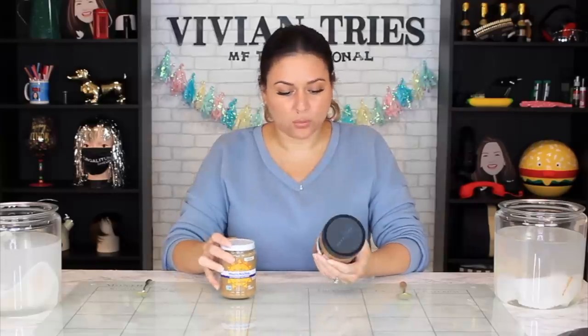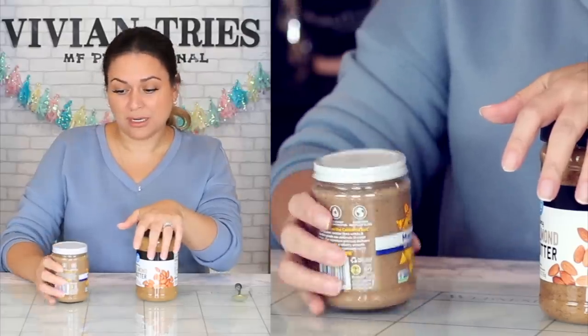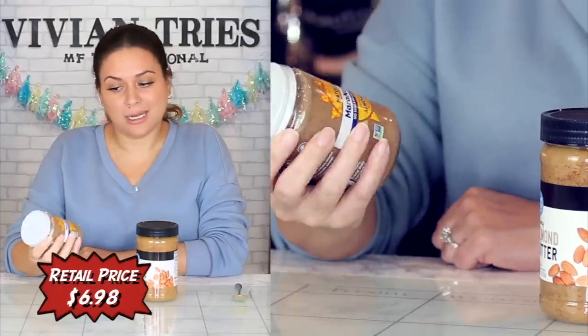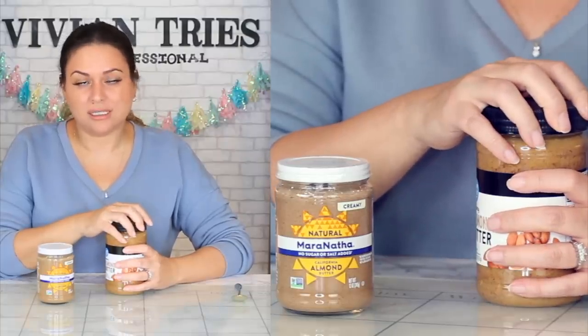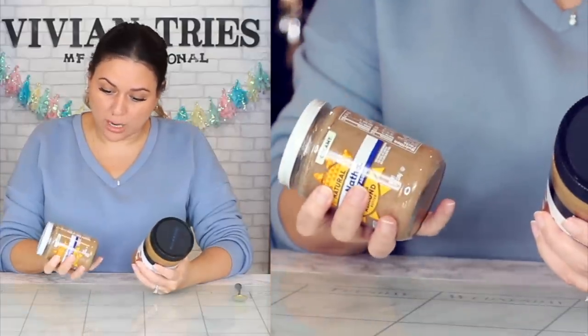The Amazon one is giving us 27 ounces of almond butter. The brand name is giving us 12 ounces. And let me tell you the price. $6.98 for the 12 ounces, $8.64. Now let's see if they both taste delicious, which they should because they're both just dried.